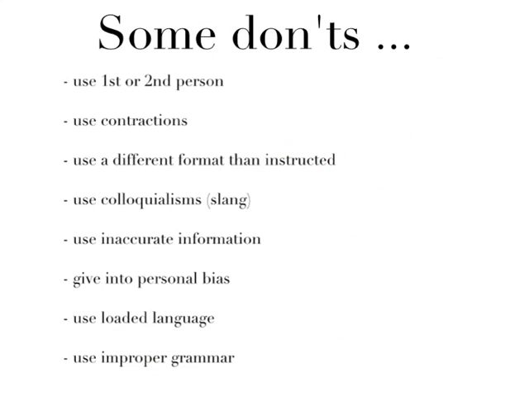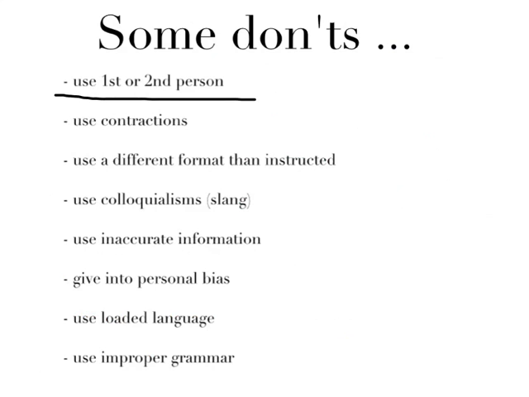Now that I've told you some things that you should do, let me tell you some things that you shouldn't do for academic papers. When you're seeking to persuade or you're writing an analytical essay, any academic paper, you do not want to use first or second person. Let me tell you why.